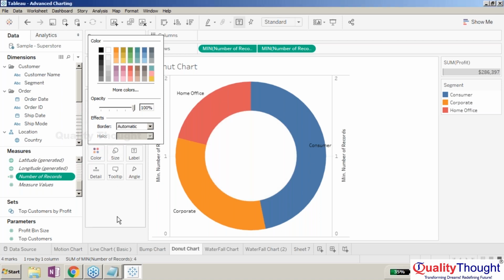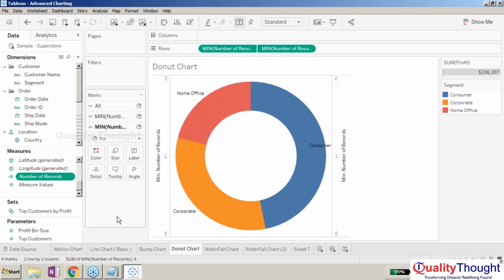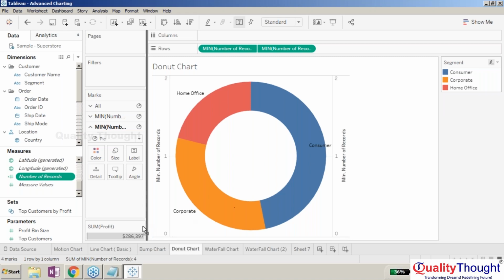And guys, I will tell you what happened. In the last June, Tableau acquired an artificial intelligence company in order to implement more artificial intelligence in the Tableau software.